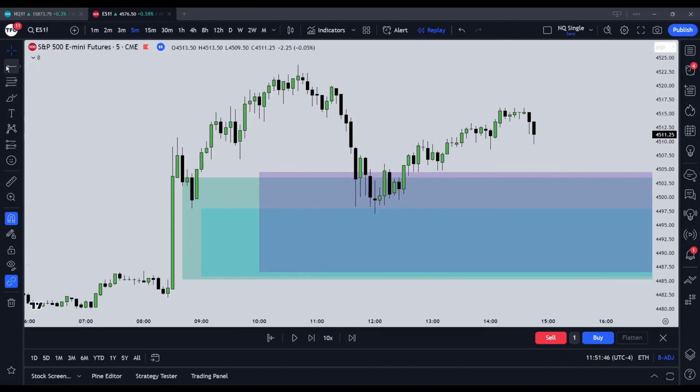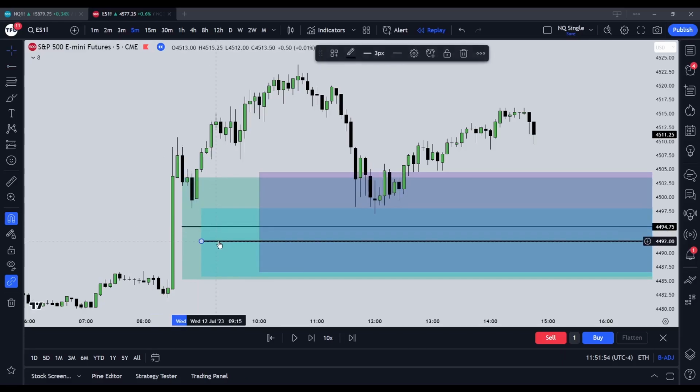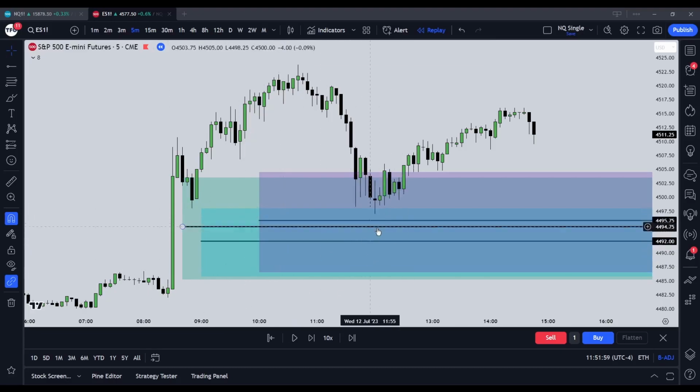Normally when I'm looking at fair value gaps on various timeframes, I'm very conscious of where the CE is, or consequent encroachment, basically the midline of the fair value gap, because I want to see how price reacts to that area. So I'm roughly drawing out where this would be on each of these fair value gaps. I like to see price trading towards this and show some signs that we're trading away from it.